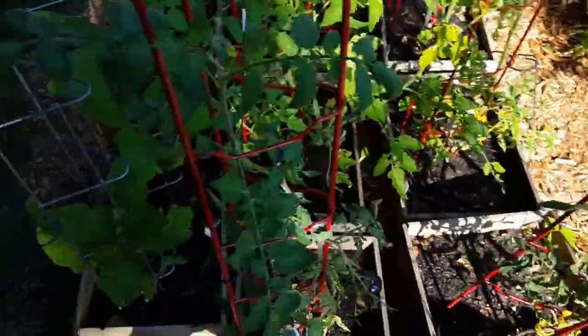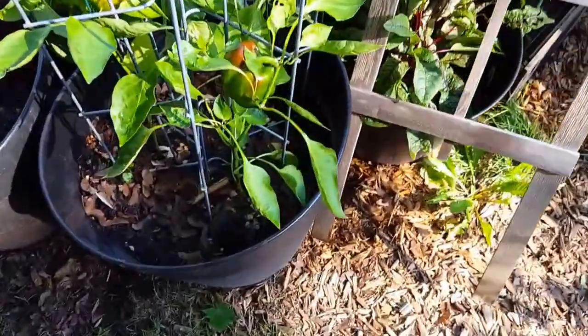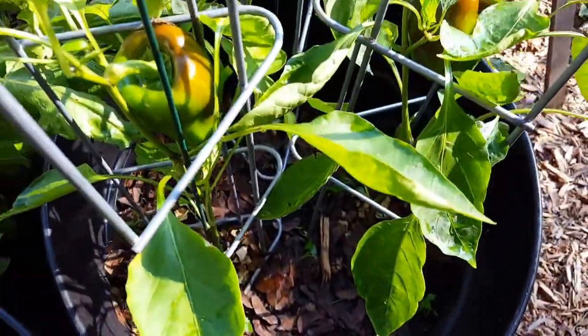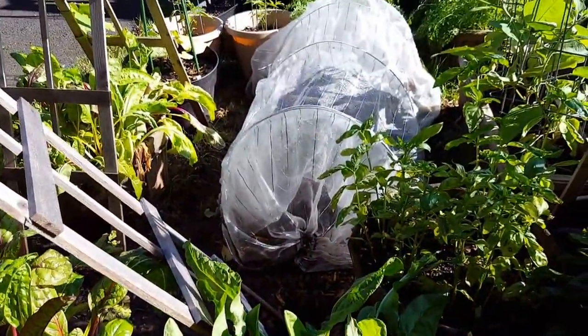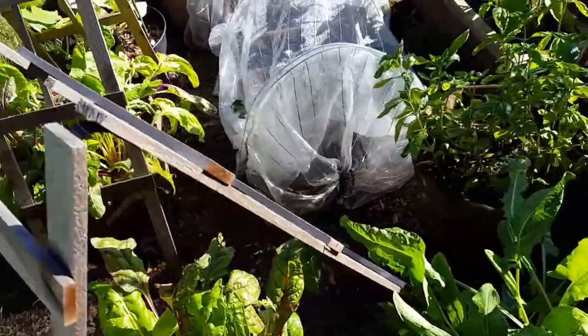I also had some sweet banana peppers, not too many — doesn't look like those are continuing to grow. But over here, my peppers have been turning red. I brought some of those in already. These are lady bell peppers — very tasty. Now over here, I used to have some lettuce, but that's bolted, so I removed that and I actually started to plant something new.